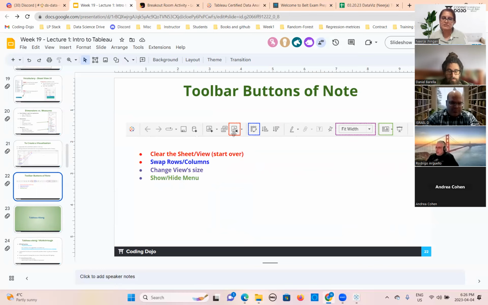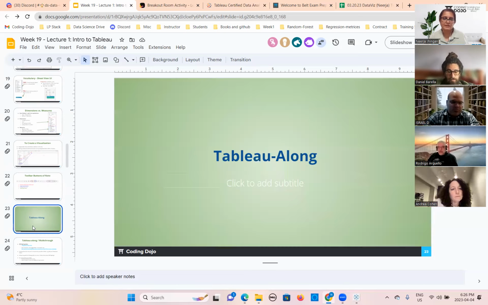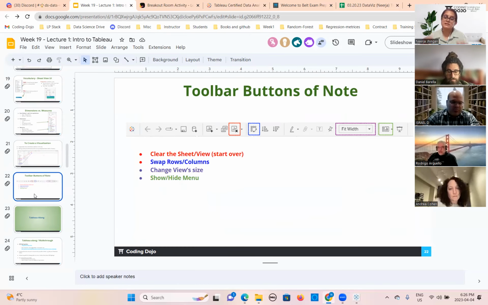Sometimes you are working, you don't like your work, and you want to restart. Then you can clear your view using this button. Otherwise, sometimes it stays in the memory and will create problems later on. So you can clear it from here. This is the button used for that. So this was the basic tour of your Tableau software.